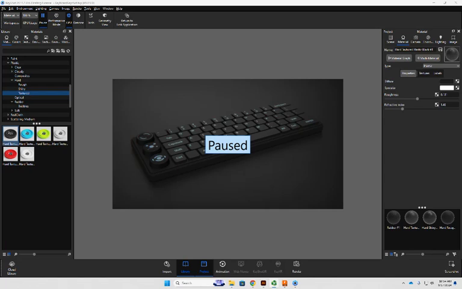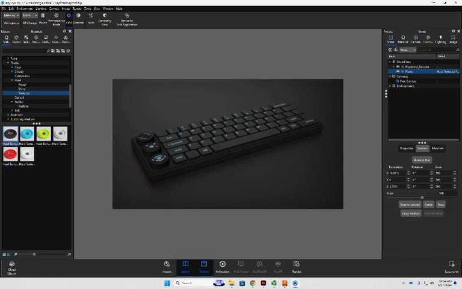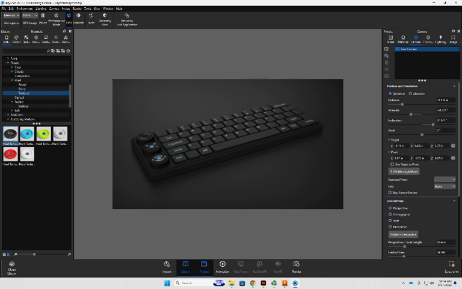Alright, so we're going to start to animate our keyboard. So I'm just going to unpause this. And camera, there we go. I'm just going to go into my camera. And typically you get a free camera, like free as in it can move around. I'm going to click here and add a new camera. And this is going to be, let's say, an orbit cam. Okay, so I just call it orbit cam.